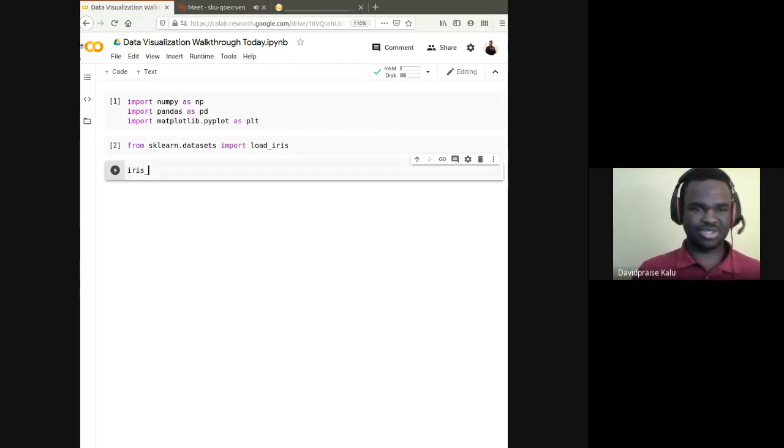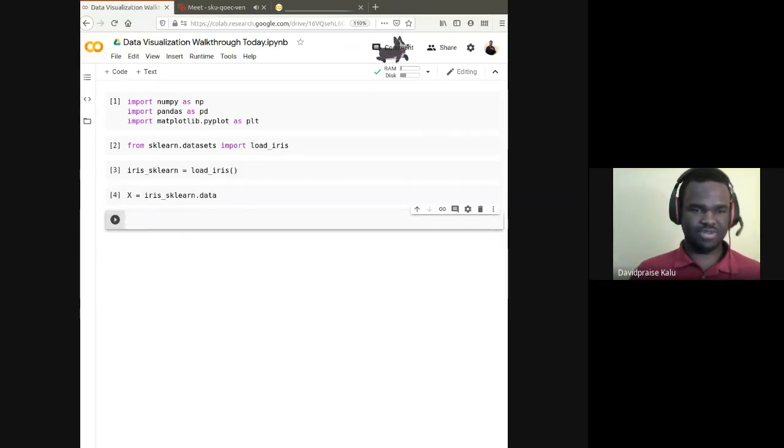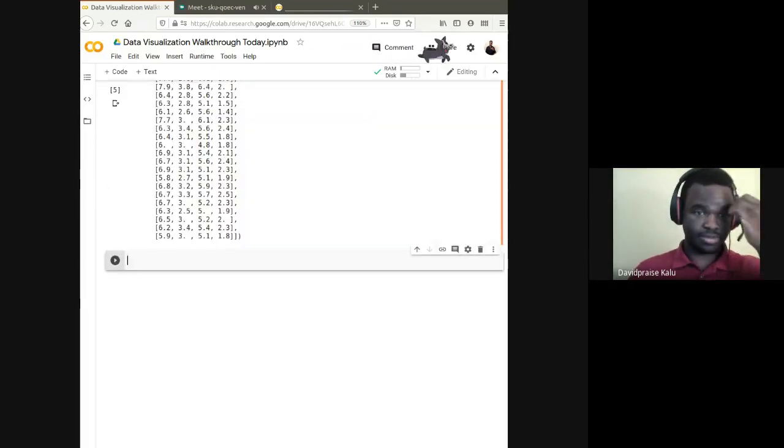loading our dataset. iris equals load_iris. So basically iris.data contains our feature vectors and you can see it.